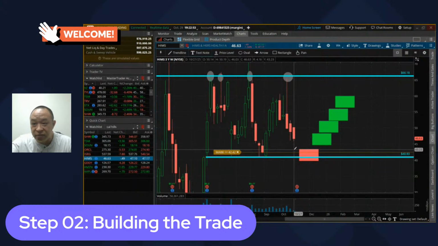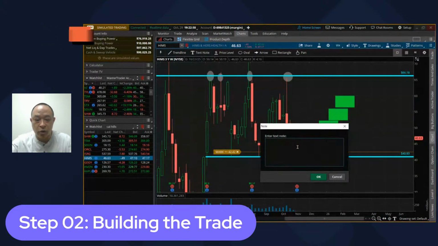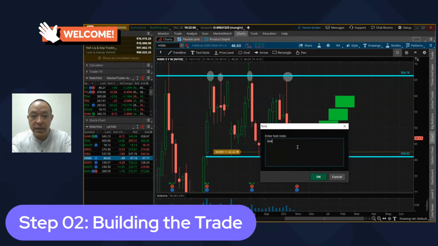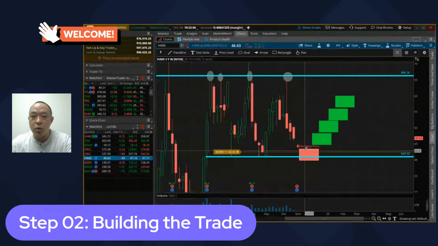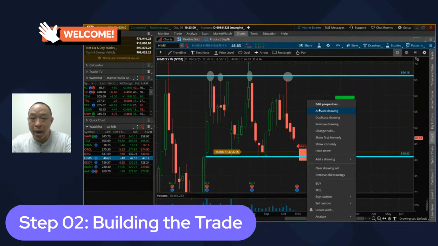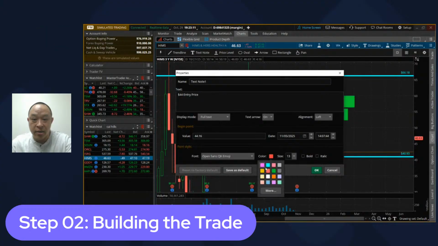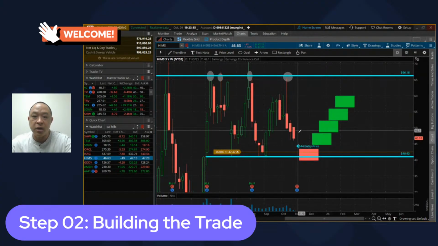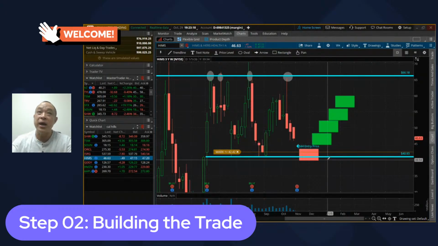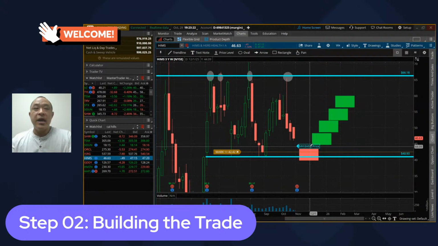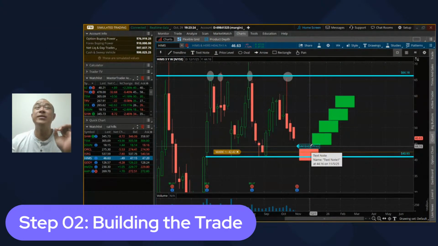We're going to call this $44. If this stock drops down to $44, this is my entry price, right? This is what a professional trader does. You know exactly where you're going to enter the stock. And let me just highlight it, save it for you guys so that you guys can see it. So if this stock tomorrow gets down to 44, I'm either going to set an order to get in or create an alert. Next, anytime you have your entry price, you always got to manage your risk.